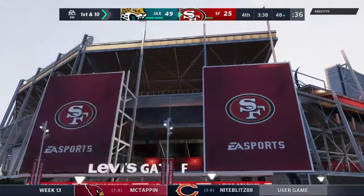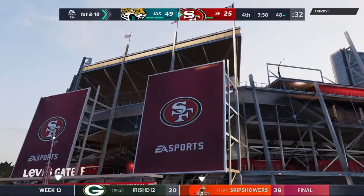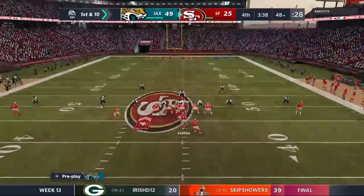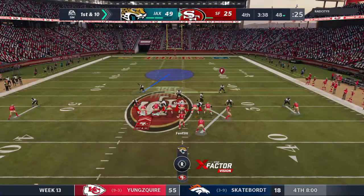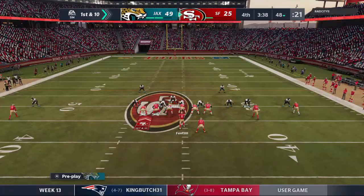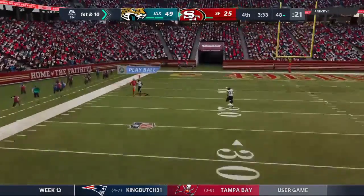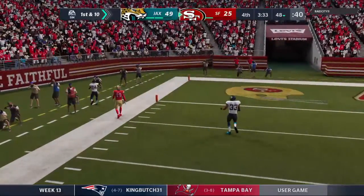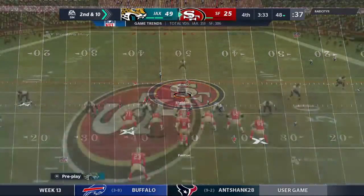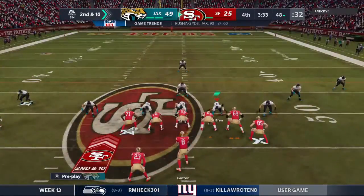And the Niners will go on offense, 1st and 10. The 49er offense set to get this drive underway. Even though they were able to force the punt defensively, still a big hole to climb out of, especially at this late stage of the contest. On 1st and 10, Fenton taking a shot for Samuel. And that will be incomplete. Looked like it might have been intercepted, but he's out of bounds. And a good thing, too, probably. That would have cost him yardage.